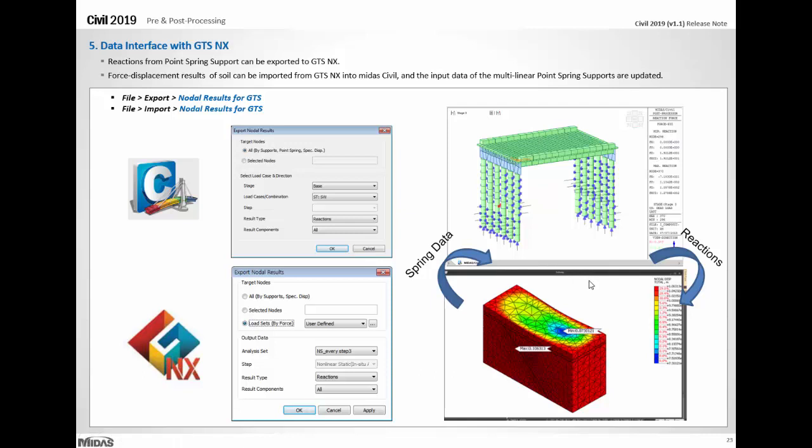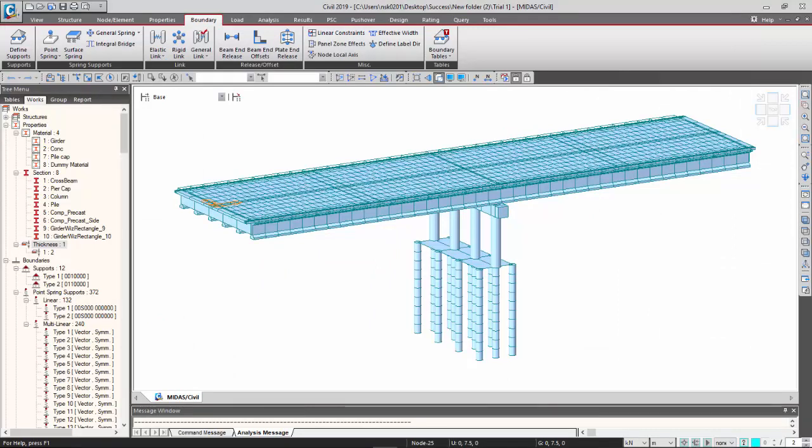So finally, I will briefly show you how to do this in Midas Civil and Midas GTS NX. So now let's quickly open Midas Civil. Here I have the completed model file for the precast composite girder bridge structure.